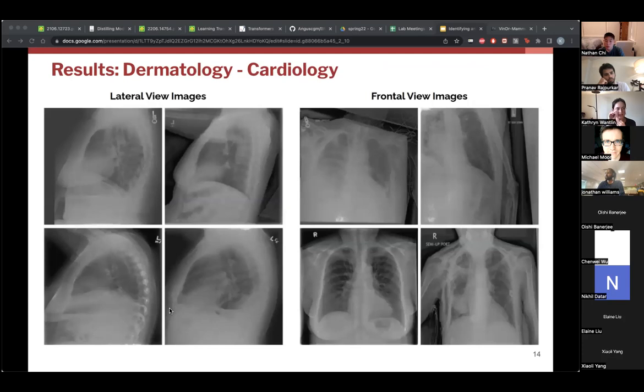And then lastly, they also did, oops, sorry, that should say just cardiology on the top. So they looked at chest x-rays. They were trying to understand if different views had an effect on the label that we were getting. So we provided several lateral and frontal views for this particular data set, as you can see here. And for the Stanford data set, it has both lateral view and frontal view. But this model that they trained only saw frontal view examples from an NIH data set.